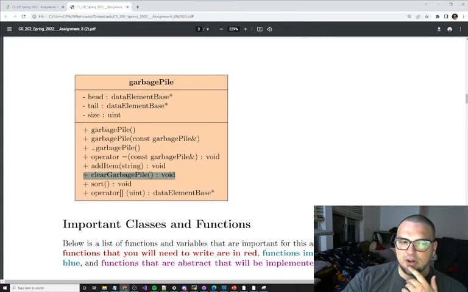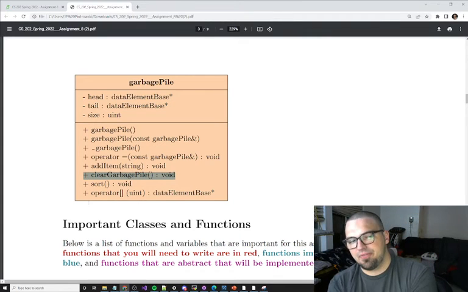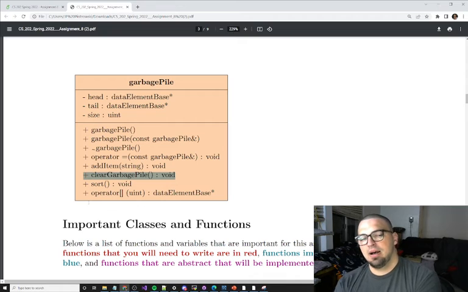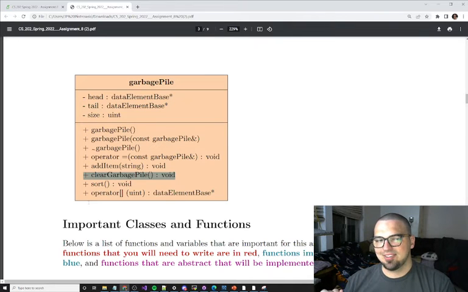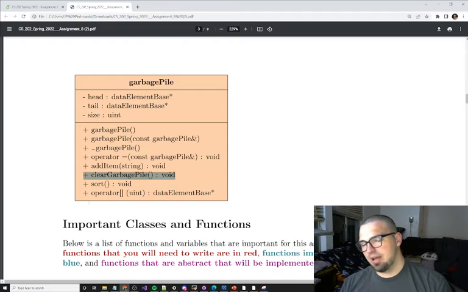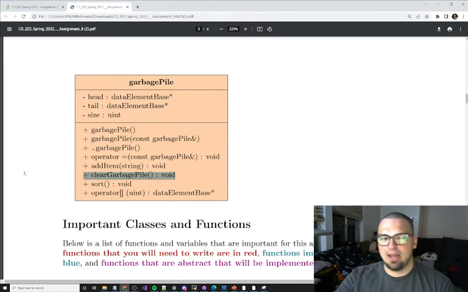Here we've got a clear garbage pile. This has to be recursive if you want full points. It's not too hard. And of course, it doesn't have to be recursive in the real world, but we just wanted to make sure that there's some recursive implementation in this assignment. So similar to assignment 7, there is a check in CodeGrade that will find this function, and it will verify that you've made it recursively.